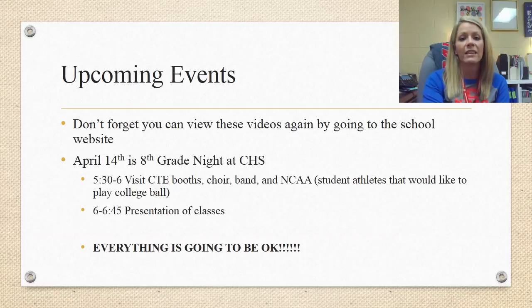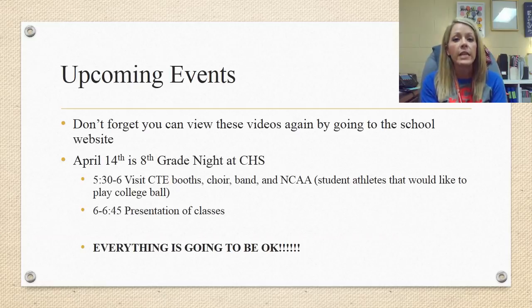You're going to be able to see things and experiments that they do in their classes, and they'll be able to give you a lot more detail about the things that they do and the things that might interest you. So I would really encourage you to come out 5:30 to 6. The booths will be open. Also, for athletes, if you're interested in playing college level ball, you're really going to want to meet with our clearinghouse representative and our athletic director. They're going to make sure that you understand the requirements to get into the clearinghouse, which will get you to play college ball, and the academic side of playing sports and what you need to do.